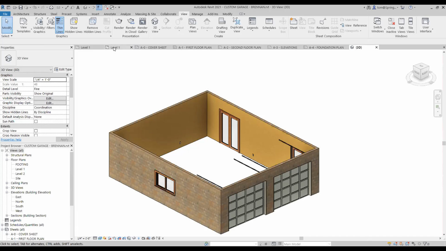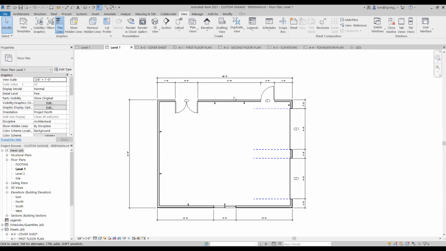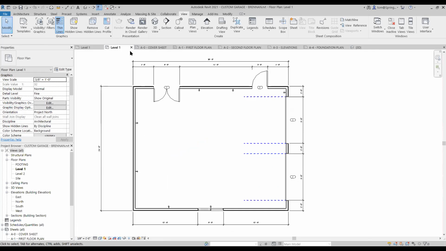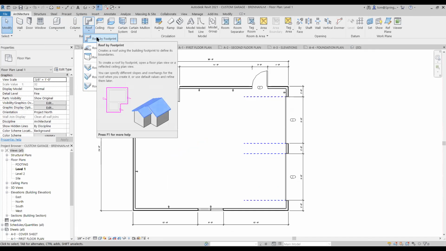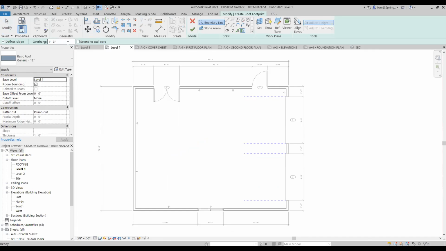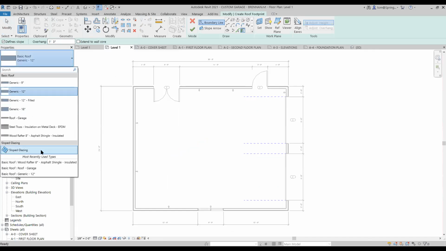So back over to here, and to put the roof on, we'll go to here. And the roof will go on like this. I'll go to architecture and go to roof. And you typically want to use a roof by footprint, okay? This is just a rectangle. This one's pretty easy. So go to roof by footprint. We're going to leave it a 1 foot 3 inch overhang. And we're going to change the kind of roof to be a wood rafter 8-inch asphalt shingle, just to make it look right. It's the only one that has any shingles, so we'll just use that one.